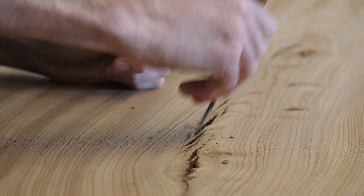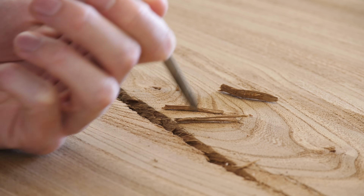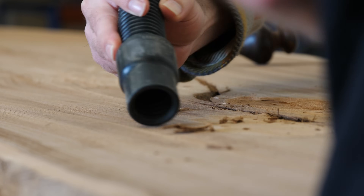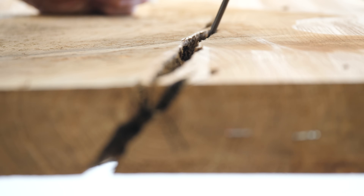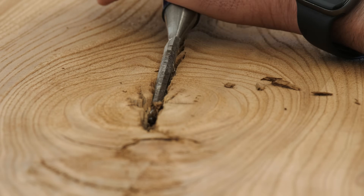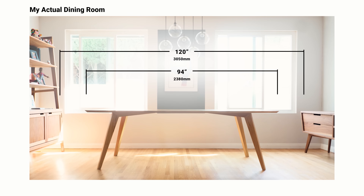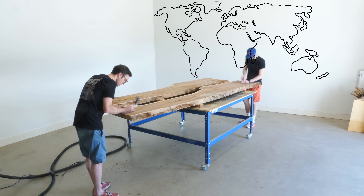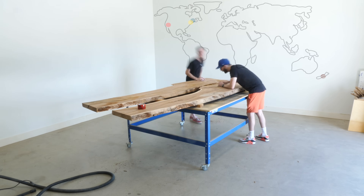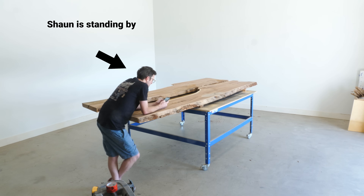The first actual work we did on the slabs was spending a couple of hours completely going over every nook, cranny, and crack in each slab, basically just picking at them with an awl and some old chisels. The main thing we're trying to prevent was any loose bits floating to the surface when we pour our epoxy. So basically, if it was loose enough to pick out with just chisel hand strength, it came out. If it was attached enough that you'd need a hammer and chisel to get it out, it could stay. The reason we're being so diligent is that I have no idea where this table is going to end up — I only know it's not going to be at my house or Sean's house, because a 10-foot table is just too big for our dining rooms.